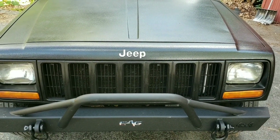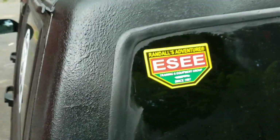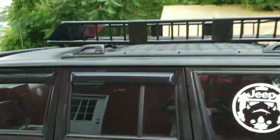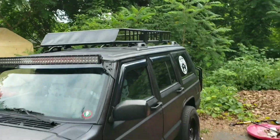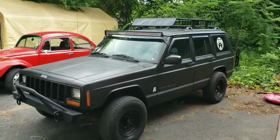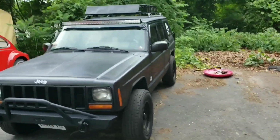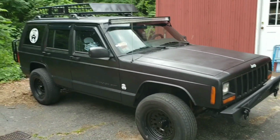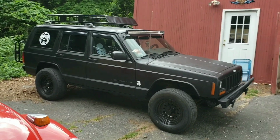So let's keep going. All right, quick update time. Besides putting on a little Randall's Adventure Training, I've also put up the roof rack. So now I got the roof rack, I got the tires in waiting, and this thing is one hell of a budget build right now, with everything, including the lift kit that's not on there yet. I'm just under $4,300, and that's including the price of the Jeep.